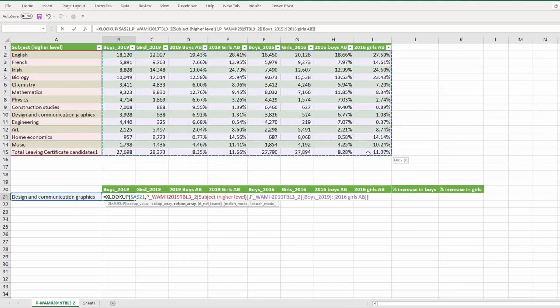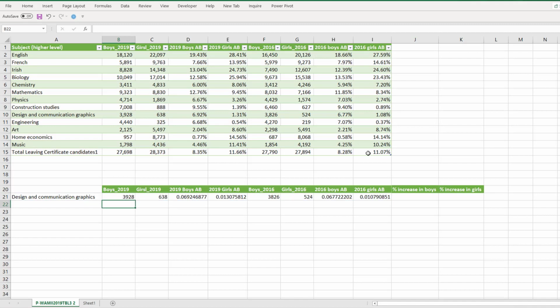So I'm going to select all of them, because Excel 365 allows you to return spilled arrays, and Excel 365 thinks differently to other versions of Excel. With this, we'll be able, with one formula, to spill all of these values across. So I'm going to close the bracket on our lookup formula and hit enter. And you see now, with just the one formula, we have spilled all of the values across.